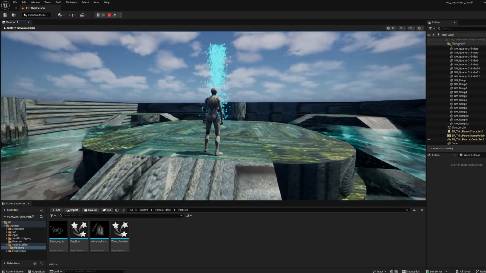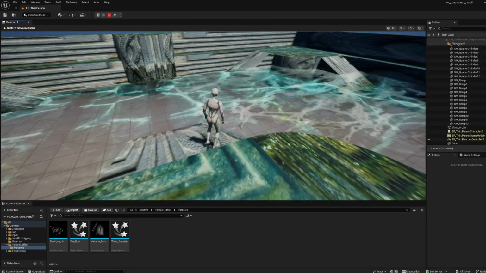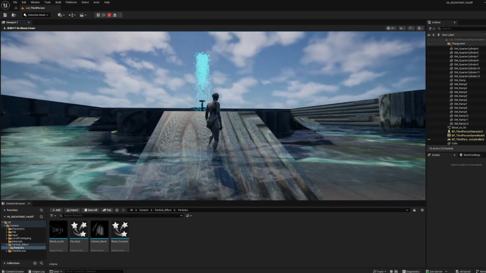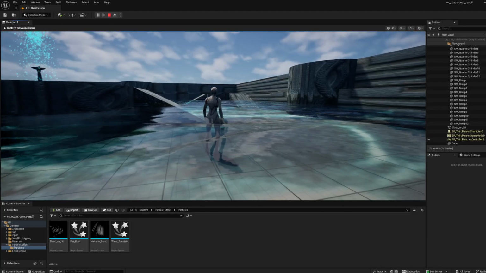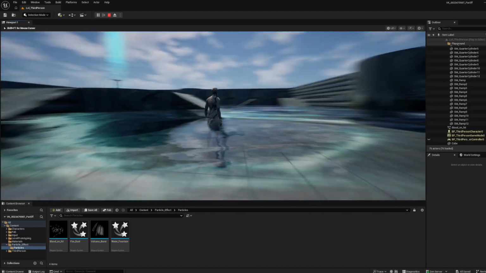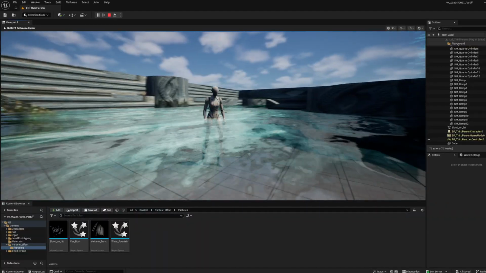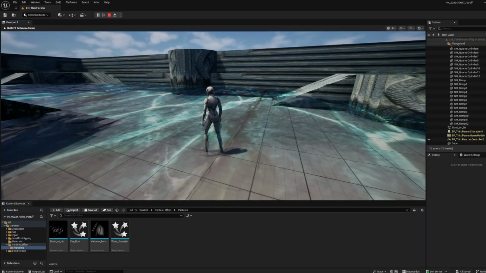We can see that the water is flowing like a fountain, and this also matches with the whole level's tan color. So that's why I'm using a custom material. And so the blood and the attack are common for all the levels, so we can also use them. Here you can see that the blood effect which we created is also working here.